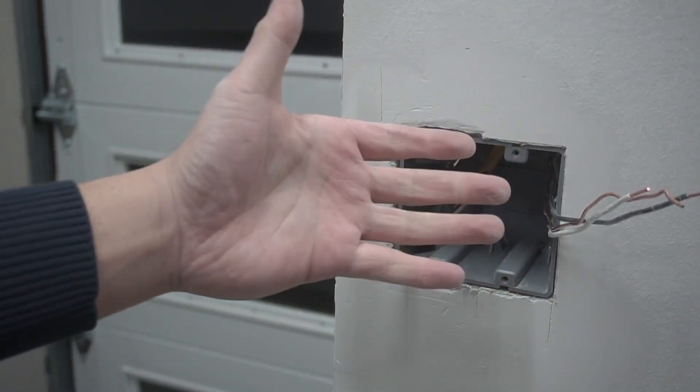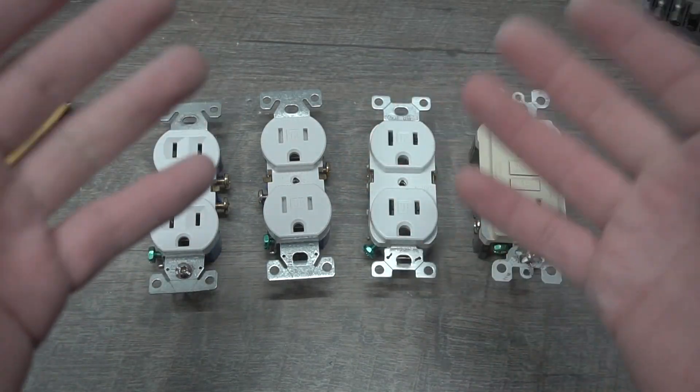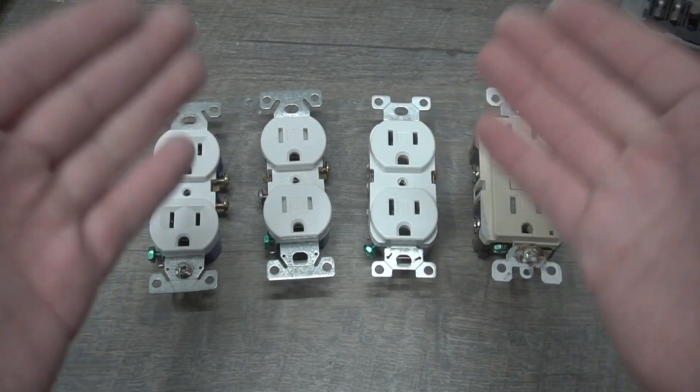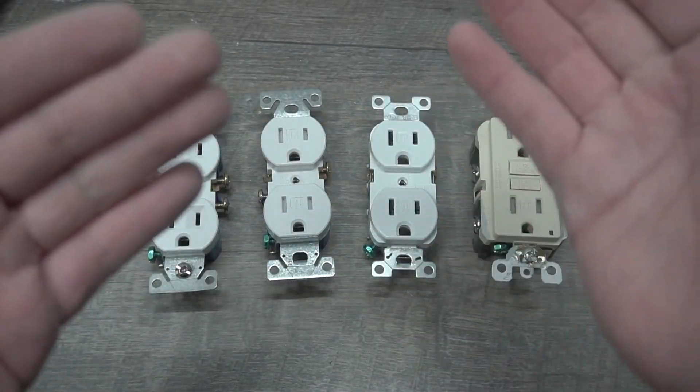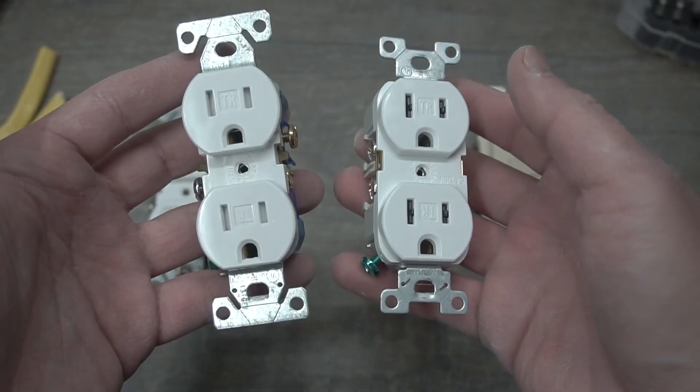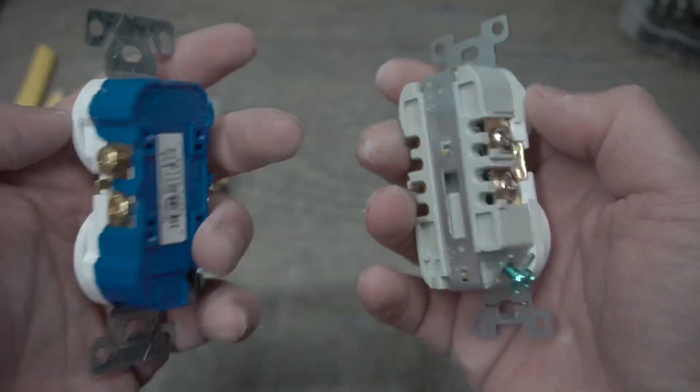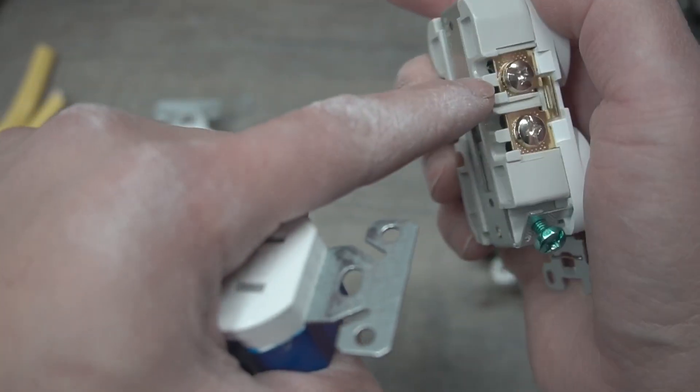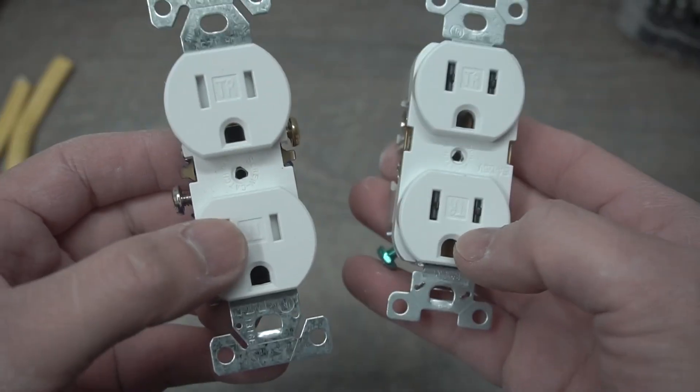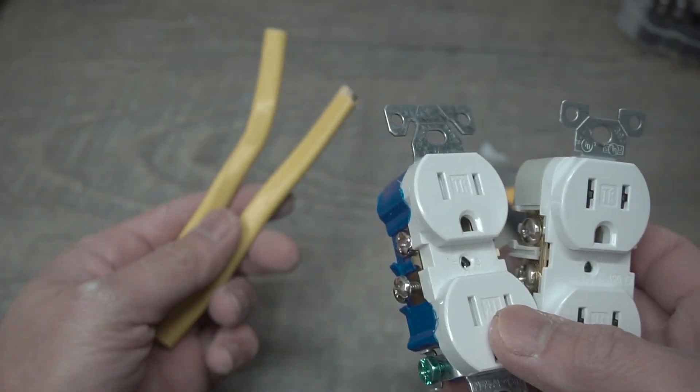Now that you have that box nice and aligned, you got the hardest part done. Let's go and check out which receptacles you want to use. So there are many receptacles to choose from. On this video, I'm not going to go every single receptacle to choose because I made a separate video on that already. Check out the video up here on the top 10 things that you need to know before installing a receptacle. It has all the breakdown on residential versus commercial grade receptacles. So I'm going to be using two different types of receptacles right here. Both are tamper resistant, but one is residential, one is commercial. You can tell the quality on the commercial is a lot better.